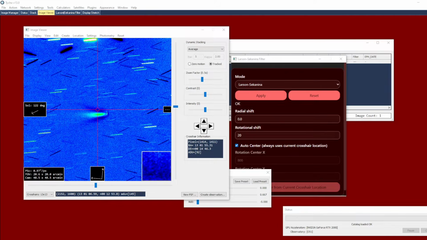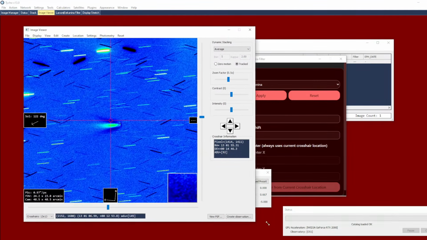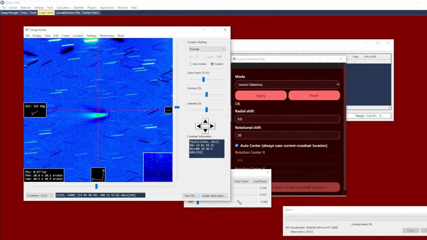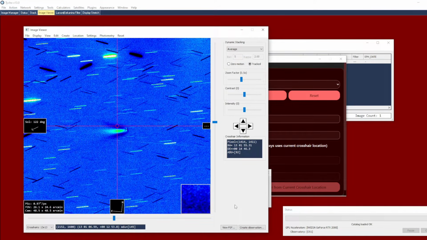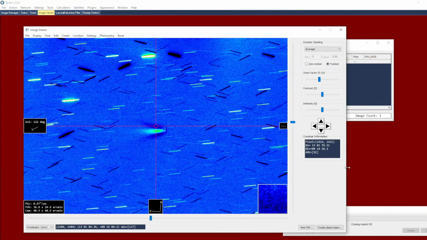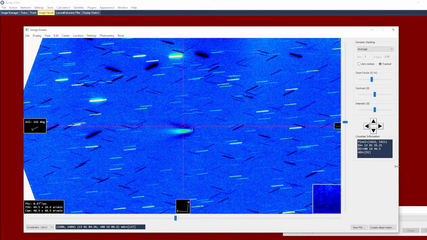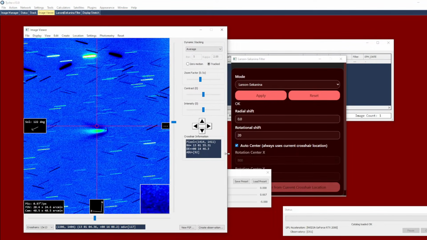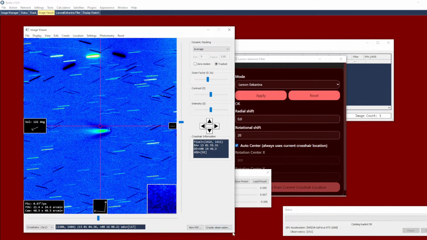So one of the first enhancements is that the Windows version of Tycho is now on par with the Mac OS version, in the sense that the image viewer is now resizable. So as an example, you can take the corner here and increase or decrease the size of the image viewer as desired. Additionally, you can also change whether or not the aspect ratio is square. So you can go to display and check or uncheck the square view option here. So doing that allows me to make this more of a landscape view. So this is one enhancement that I think a lot of users will find helpful.